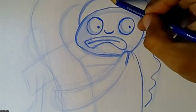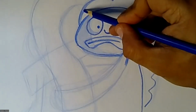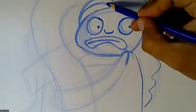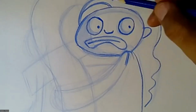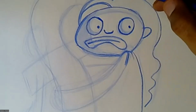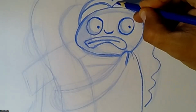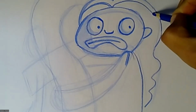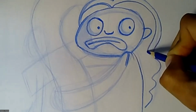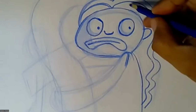Now we need to do the lines inside. The lines inside, this would be the main line right in here. There's one below it, but this is kind of like the main one. That one, almost cutting it in half. Probably a little bit higher because you want one below it. And this one's also almost cutting it in half. Well, it goes parallel, the same thickness here. It goes parallel up and around and all the way down, right in there, like that. There we go.